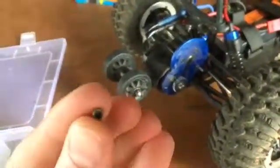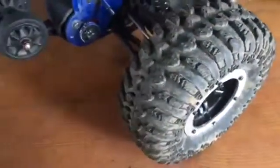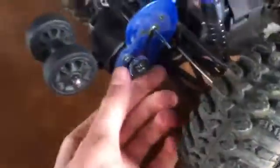Either way, it's like this. The hole for the Allen keys on the inside, but that gear came off. I have an extra screw here, but it didn't fit in this gear.